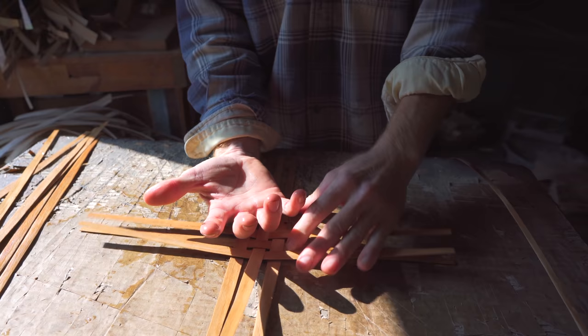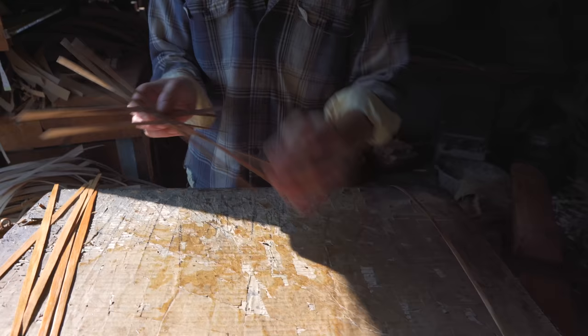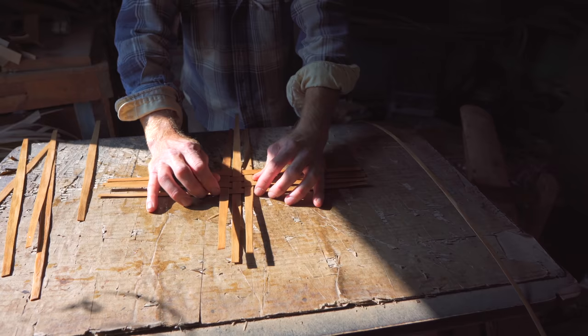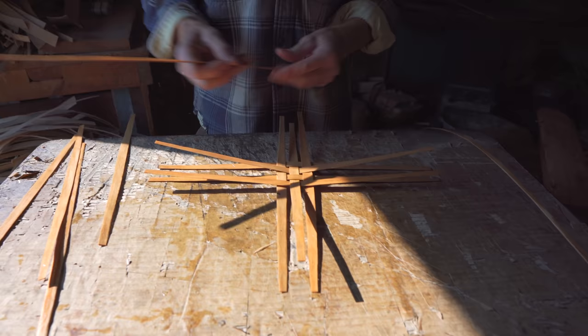This is the inside of the basket. That's the outside. You can see the color difference. It's like a chess game. You almost have to think in advance how they're going to be shaped in order to come up with the last result. For sure.